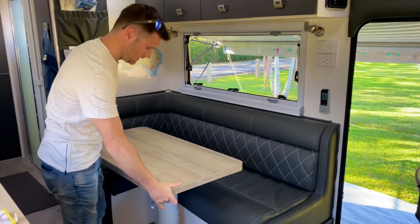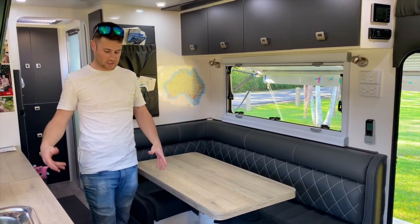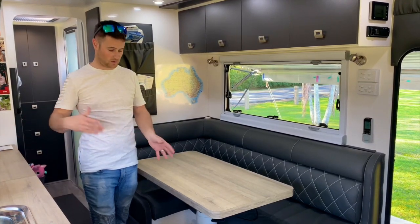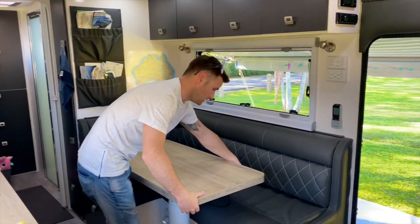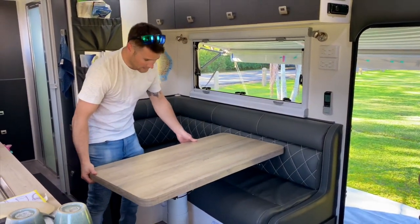With a simple grab of that lever down there, we can move this table back and out of the way. Gives you a lot more room in the kitchen for coming through here, preparing meals, whatever it may be. With the family, this is super cool too, because you can move this around in all different directions, out of the way, in and out.